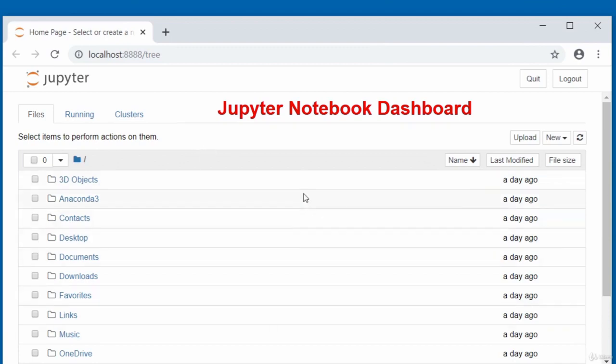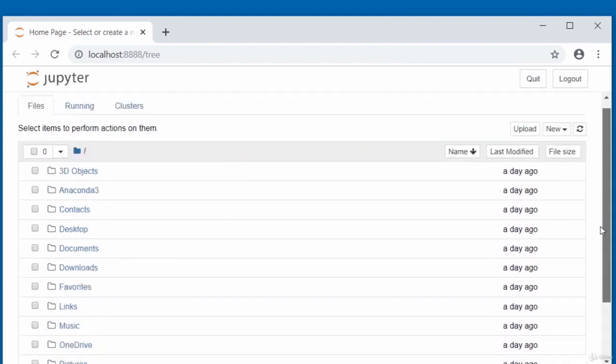And inside this dashboard area here, it gives you a list of notebooks, files, and subdirectories in the directory where the notebook server was started. So if you're launching the Jupyter Notebook from the All Programs menu, it will start from the root directory where the Jupyter Notebook was installed, and it also lists some directories and subdirectories from that root directory.